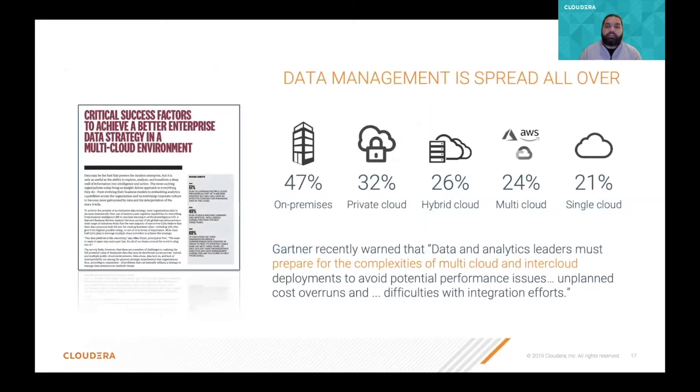And also really important to manage the workloads to optimize the costs in the cloud. So data management is not easy in this hybrid world. Why? Because data is spread all over different environments — not only cloud, but also private cloud, on premises, and sometimes in edge devices. So it is important to understand that integrating these different platforms can be a challenge.